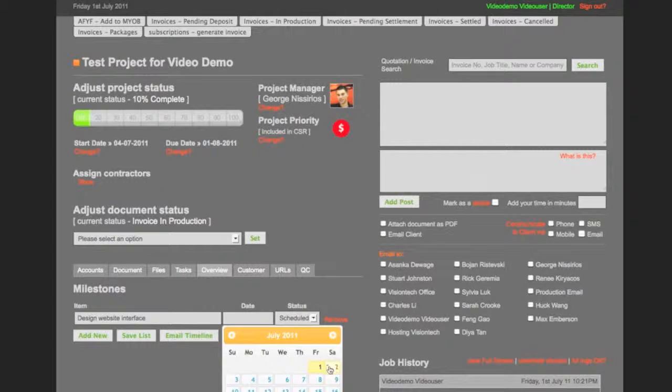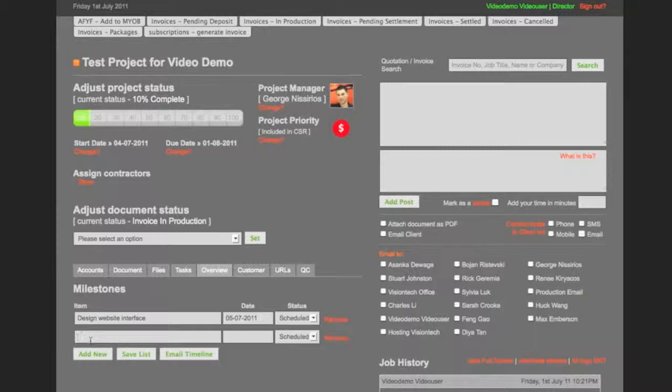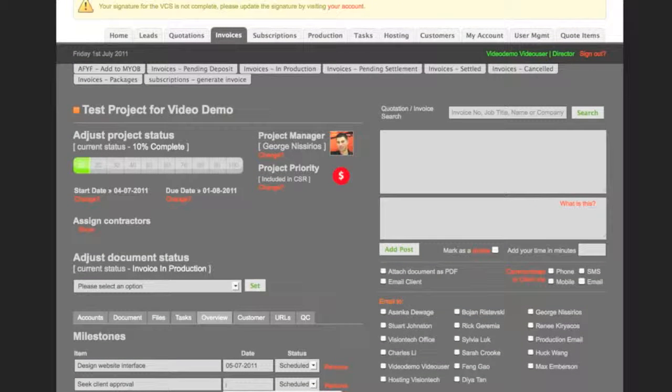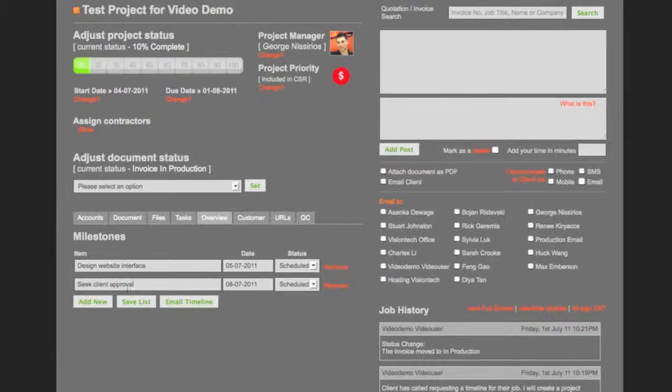It needs to have a date, and that'll happen on Tuesday, and it's been scheduled. I'll add another one. Seek client approval. We'll give the client a week to approve that, down to Friday.